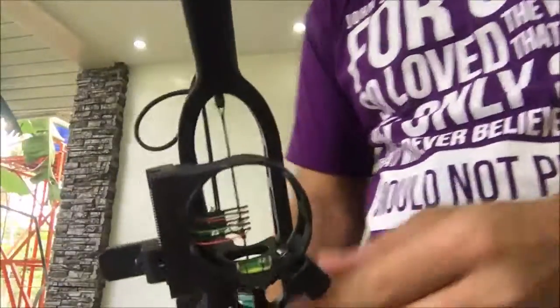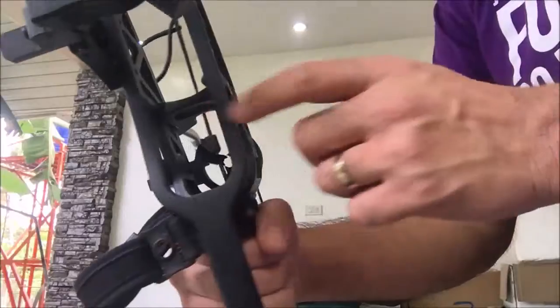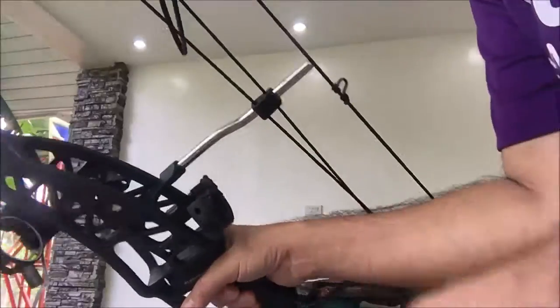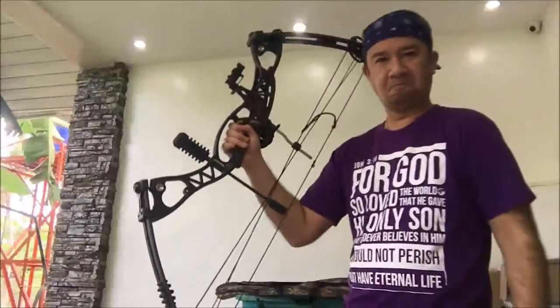So this here is the bow sight. And arrow rest where I put my arrows. Just holding this compound bow makes me feel like an Avenger already.